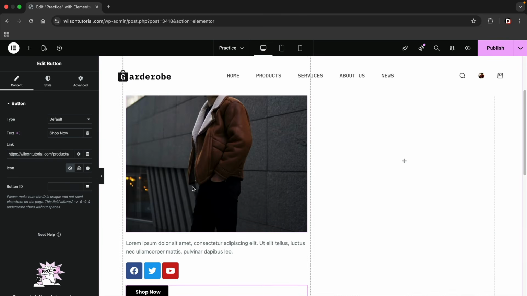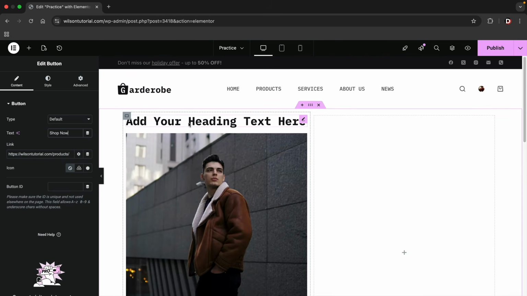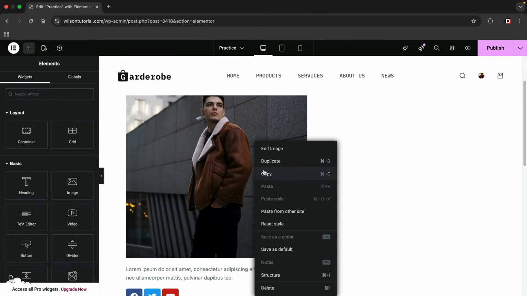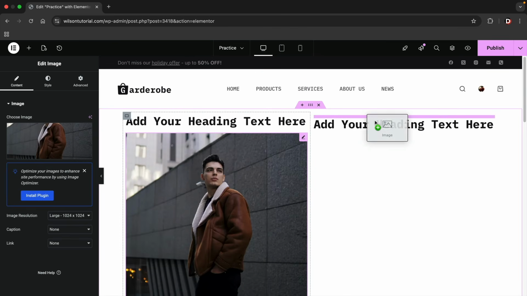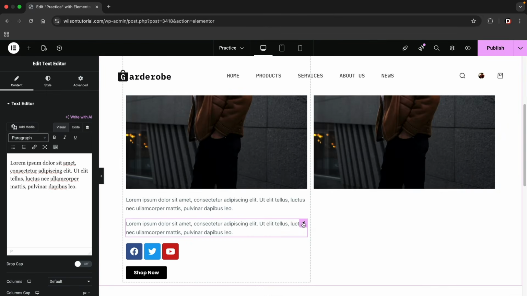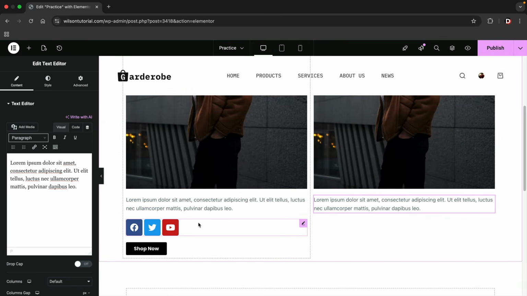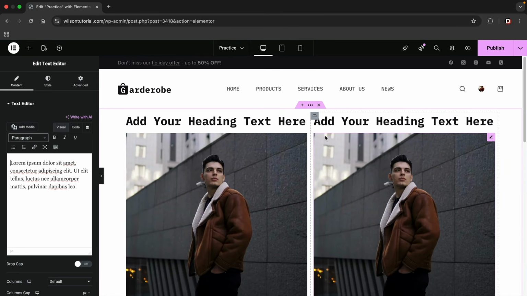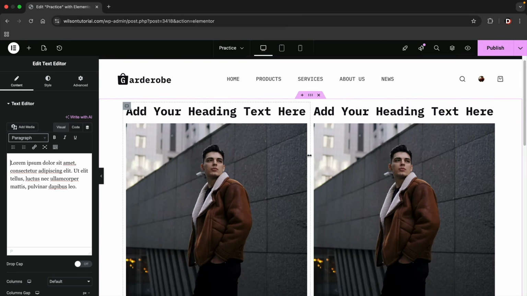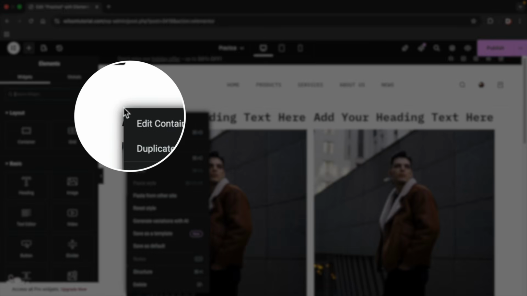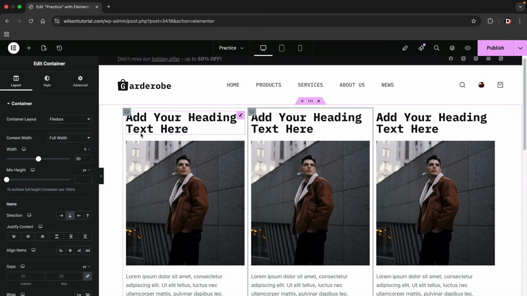Pretty simple. Now over here, we can also go ahead and right click and duplicate, drag and drop. Okay. And same thing, duplicates images, and also drag and drop. So as you can tell, it's a very fluid builder. After probably spending maybe 15, 20 minutes with it, you'll definitely get the hang of this builder. Now, just like we duplicated these rows, you can also duplicate full-on columns. So for example, here we have this column setting. I'm just going to right click on this container and click on duplicate. And now you're going to see that we have 3 rows right here.